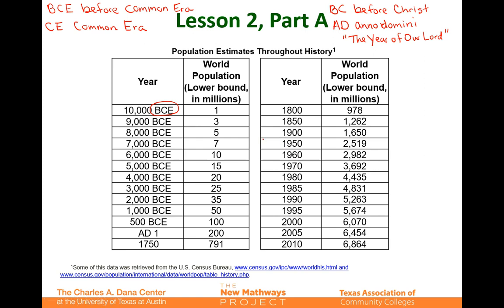If you look back 10,000 years BCE, the human population was about 1 million. Okay. 1,000 years later, it had grown to about 3 million. Okay. You can see now that it's grown all the way to 6,864 million. Now, 6,000 million is actually 6 billion. And in fact, if we look up for 2020, that's around 7, and that's not as exact, but about 7.8 billion is our current population, or 7,800 million. This table gives us a lot of information if we look at it. And we're going to come back and we're going to look at it several times.